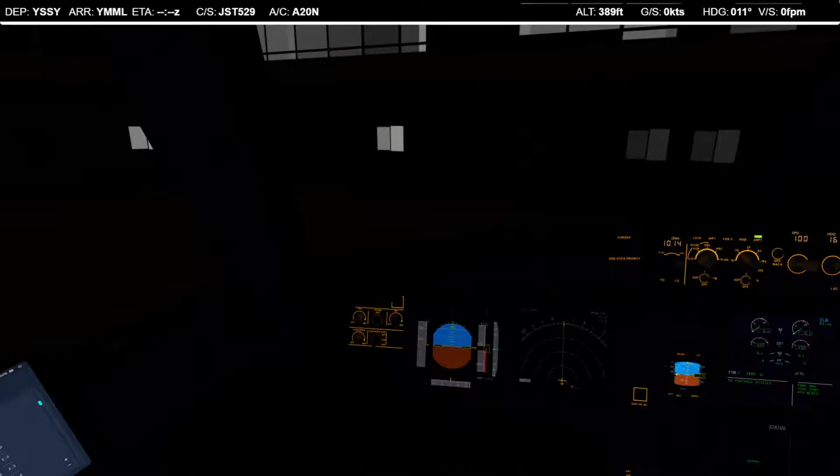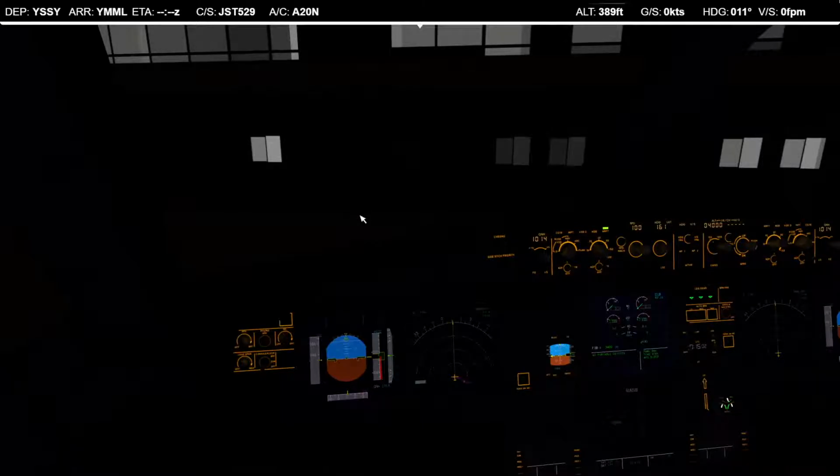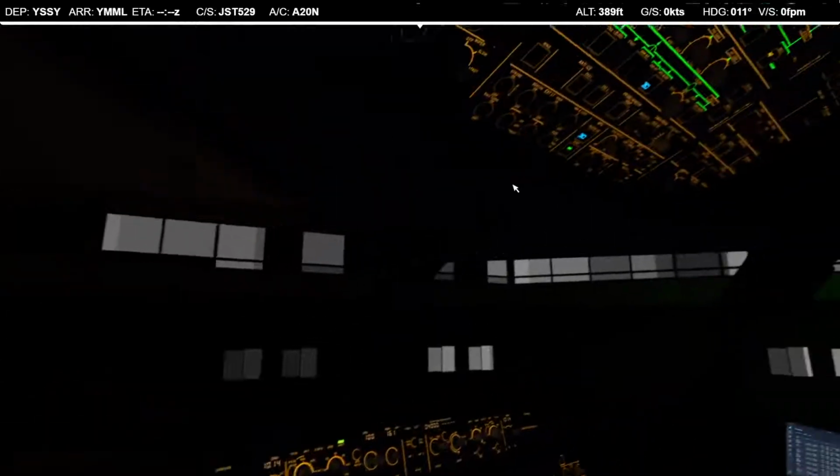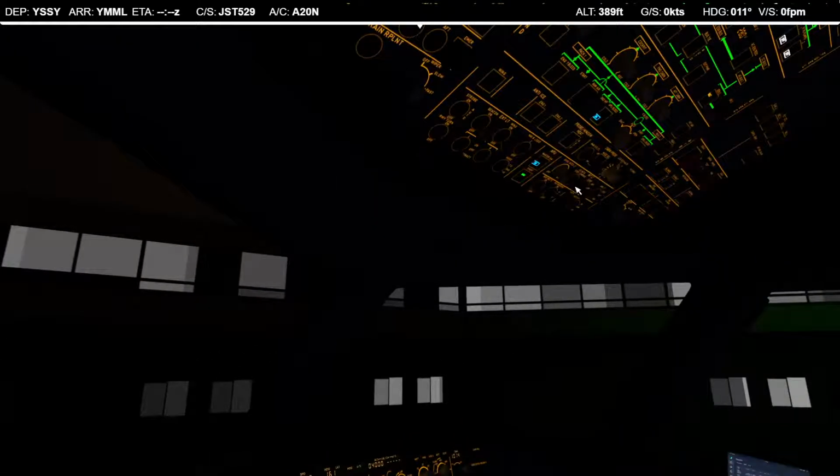That was, well, a little bit hard. But as we are quite fast with the Flaps 3 landing, it's not as easy to land the aircraft smoothly. However, we made it to the ground.